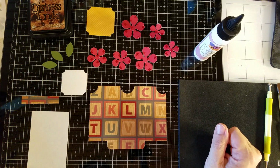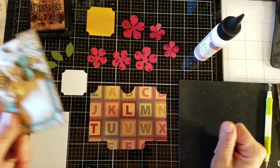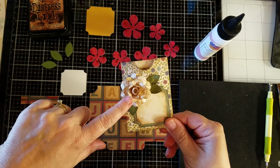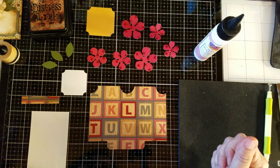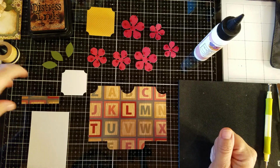I am going to have a video tutorial on how to create this pocket and tag as well as this flower. I created this file this past week and I had a lot of people ask me if I would make a tutorial, especially on how to do the flower, to make the flower look 3D.